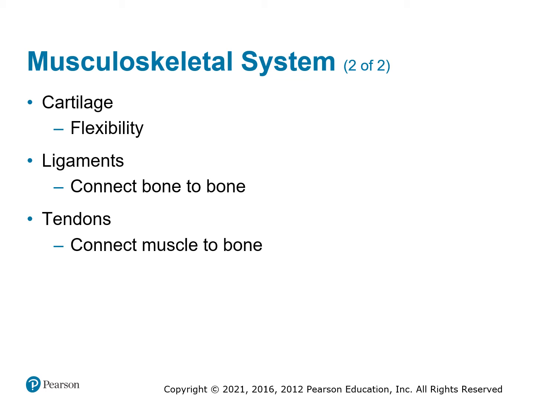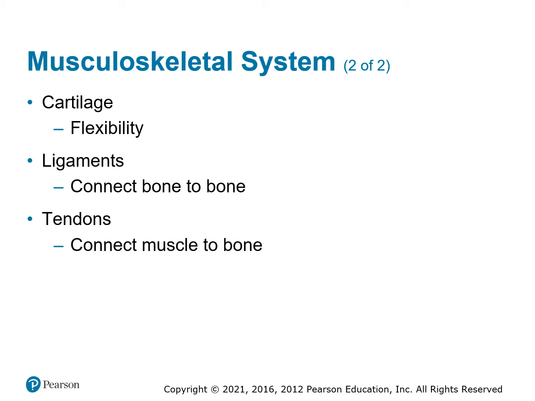A few more items to review here. Cartilage is going to be the connective tissue that covers the outside of the bone, and it acts as a surface for articulation. So it's kind of a padding, in a sense, for the bones. So as people get older, that cartilage will break down, and this is what arthritis causes. This is why you have joint pain, is usually because of a breakdown of that cartilage. So you will see some patients sometimes that have this severe cartilage issue that you may transport in the ambulance.